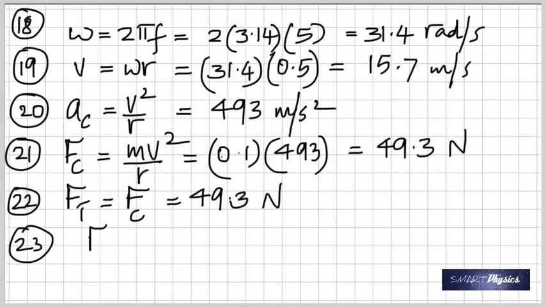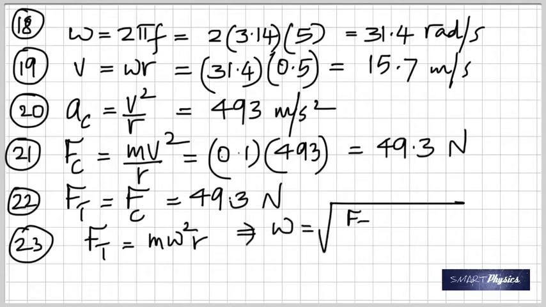And the next one says, what if the maximum tension that the string can withstand is 50? What's the maximum number of rotations that can be made per second? Please add per second. What is the maximum number of rotations that can be made in 1 second without breaking the string? Okay, 23. Tension is m omega squared r, like I explained just now.